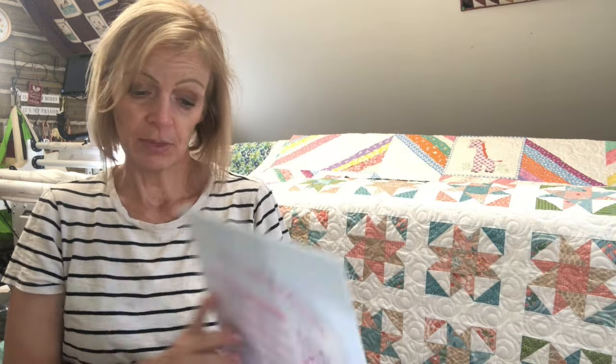And then the last object, always in the bag, is the Sew Flowers Quilt Along, the block of the month. This flower is the anemone.